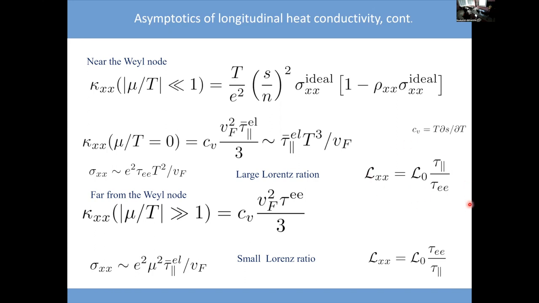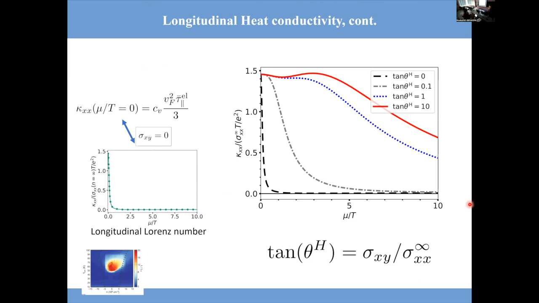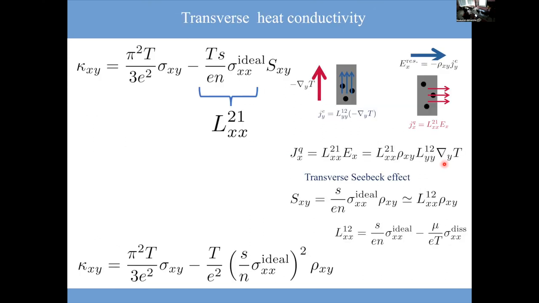If you go, so that's the comparison to graphene, and that's this peak. And now as you change the Hall angle, as you make the lambda, the distance between Weyl nodes, larger, you see that this phenomenon is being magnified. And now you will get something which you don't see in graphene, and this is something unique for the system with violated time reversal symmetry. You will see transverse heat conductivity and transverse heat resistivity.